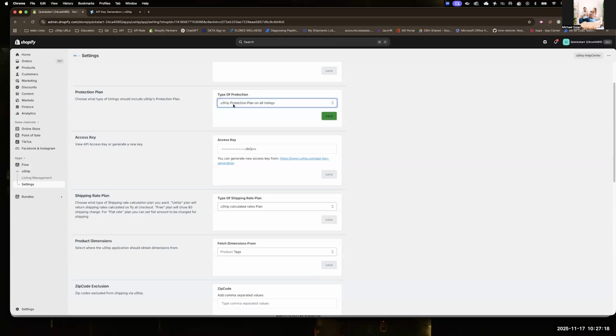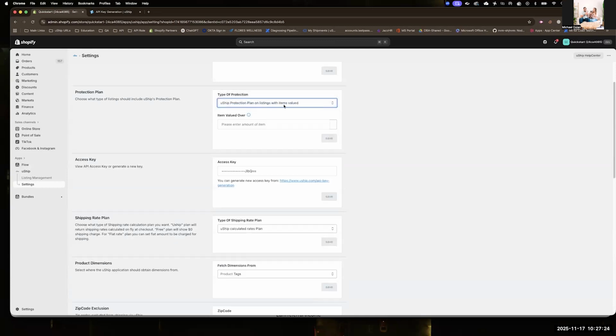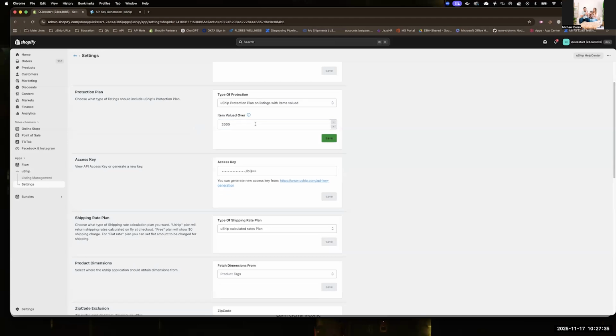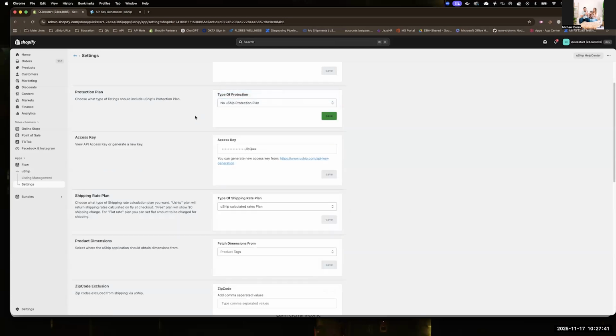You have the option to then also add it to all listings, or you have the option to add it to listings over a certain value amount. So, say you only want to do this for orders that are over $2,000. You just click that and then you'd hit save, and this would automatically be added to that calculated rate at the time of checkout.